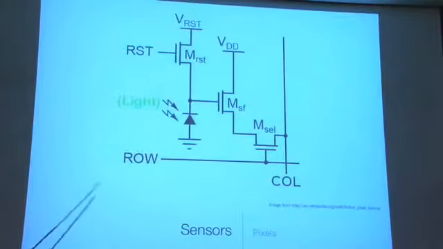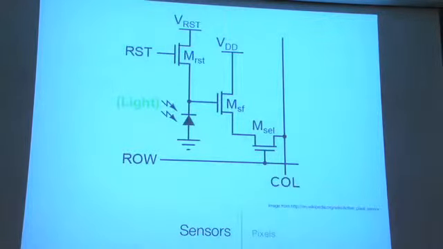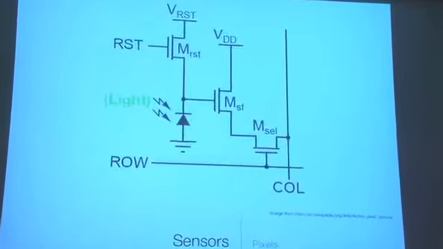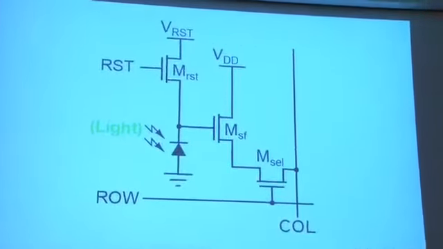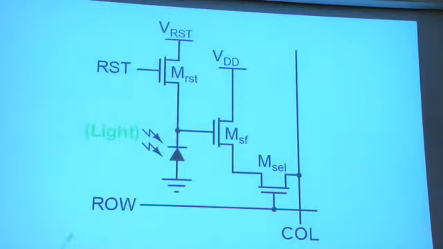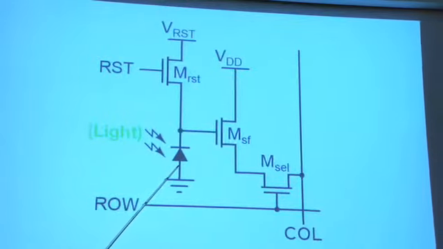So this is a schematic of 1 pixel from a CMOS digital sensor. This is just 1 pixel. So imagine that this is now several microns wide by several microns high. And you don't have to know what all of this stuff does, but just realize that there's a photodiode right here. This is where the light comes and hits. And so that registers a voltage.